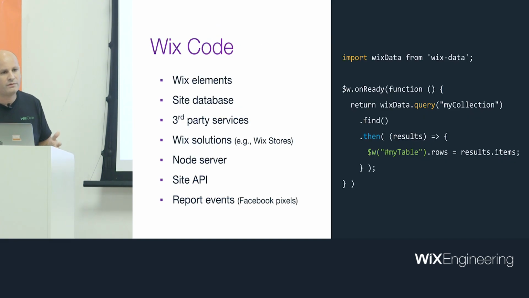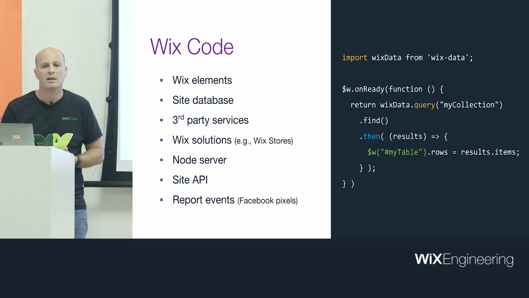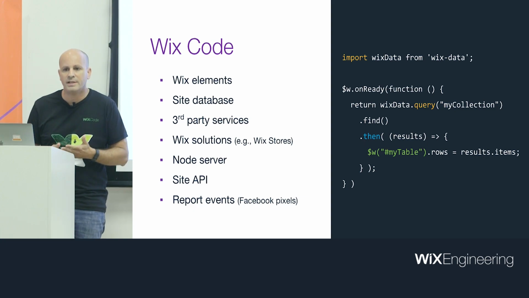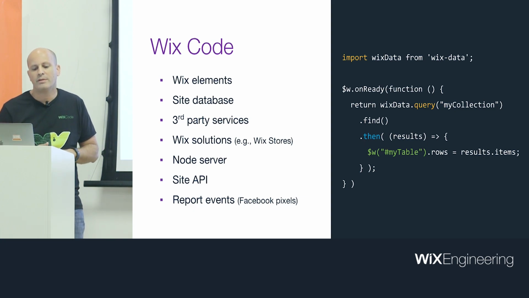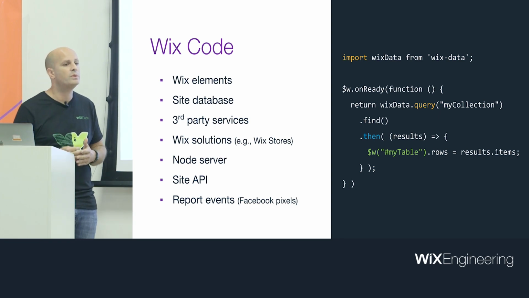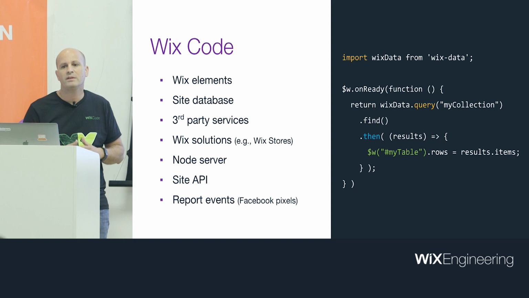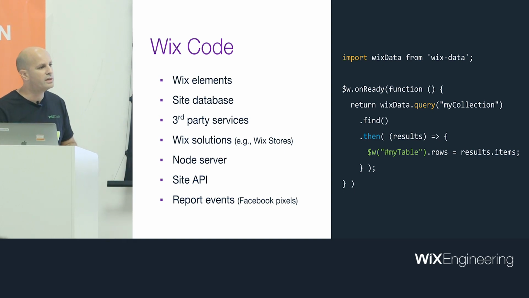What we gave our users with Wix Code are APIs to the elements that actually appear on their site. They are able to change their elements and react to events, the same as you know from regular front-end development. We added a site database. We let them write code to integrate with third-party services. We let them integrate by API with Wix solutions such as e-commerce. We give them a backend Node server.